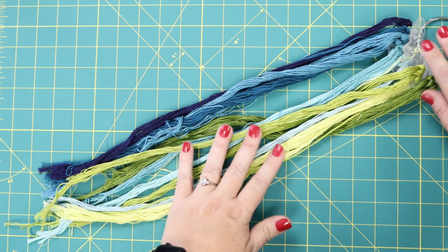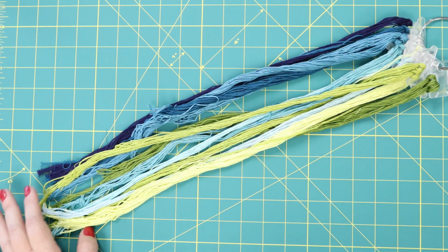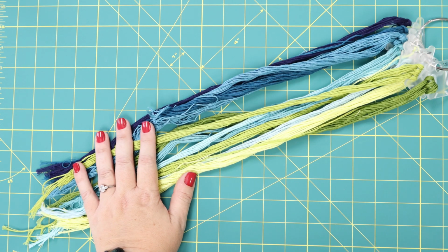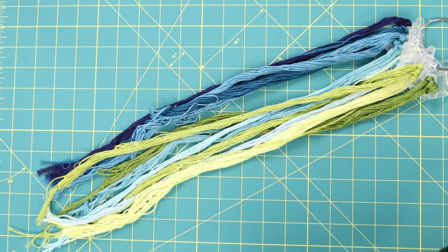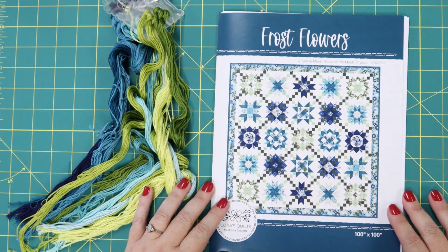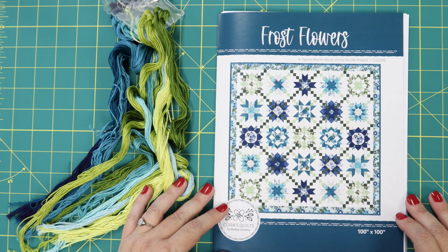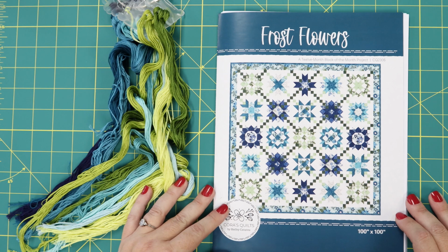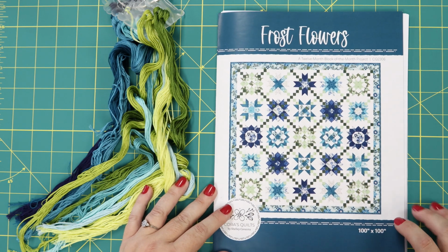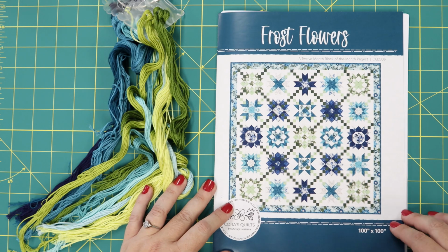It dawned on me as I pulled these threads and started working on a project that I can't share with you just yet, that these colors were a gorgeous fit for a block of the month project we're starting in September on my website. This is our Frost Flowers block of the month project. It is a 12-month project that finishes at 100 inches square, so it's a generously sized quilt, somewhere in between a queen and a king size.